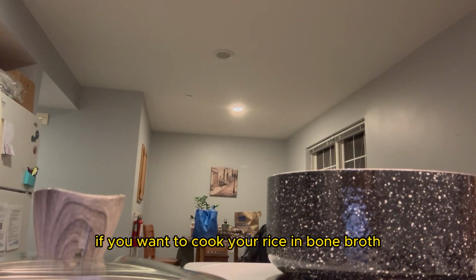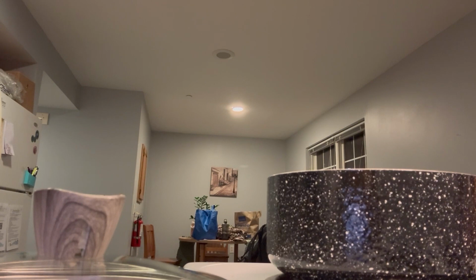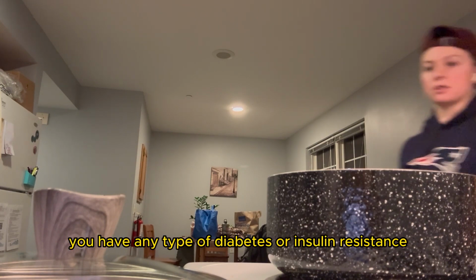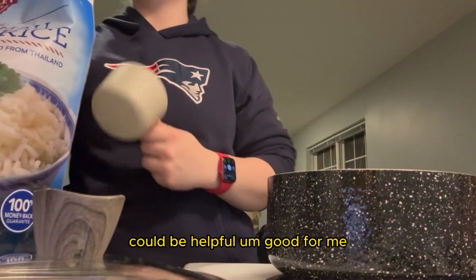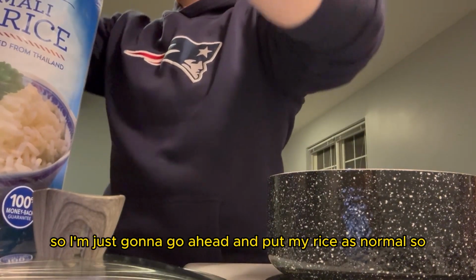If you want to cook your rice in bone broth, you can absolutely do that. That would probably be nice to make the mix of the rice. Serving some of that may be relevant. Any type of diabetes or insulin resistance could be helpful, but for me, I'm pretty lazy, so I'm just gonna go ahead and cook my rice as normal.